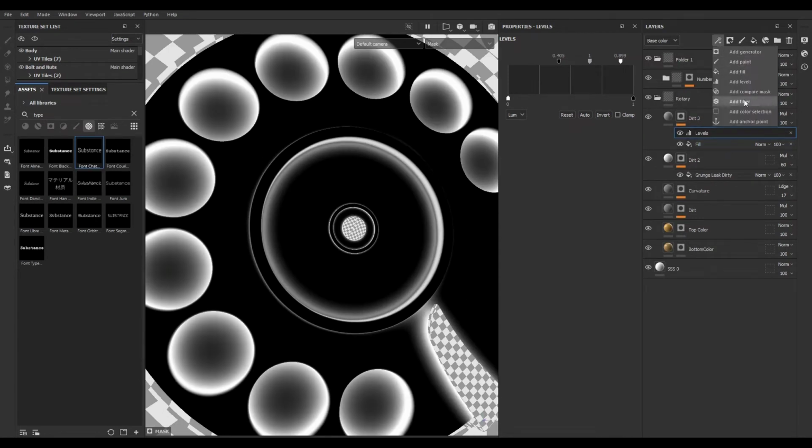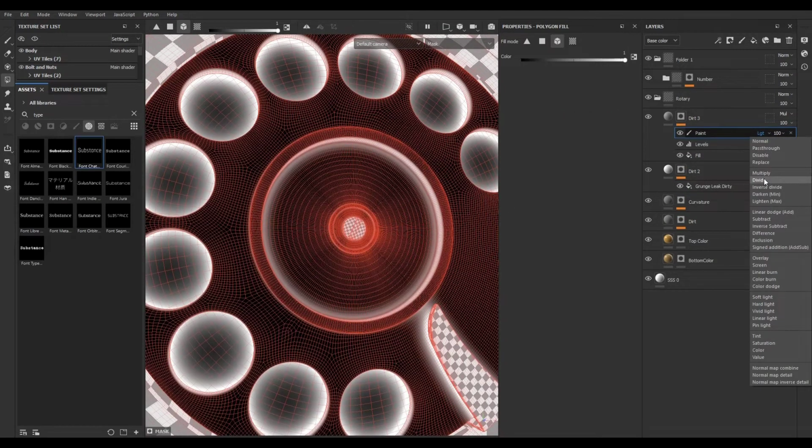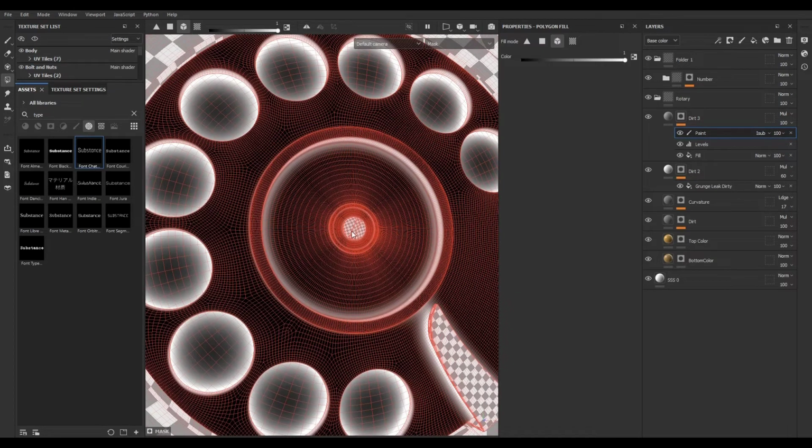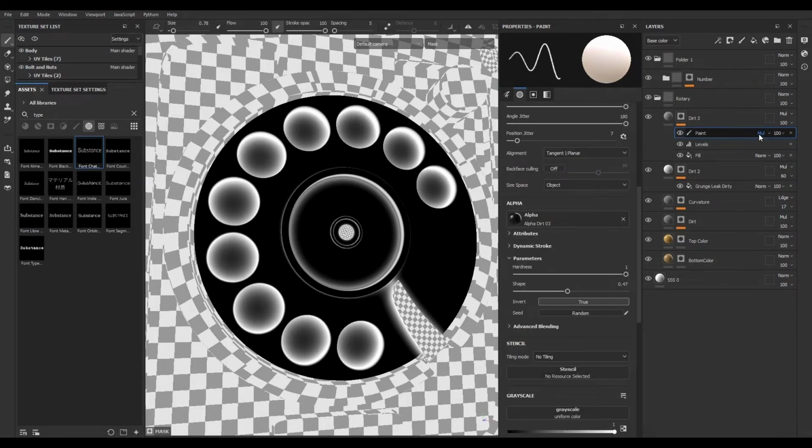All right, and let me see, add a, not filter, a pen. Let's see, the inverse subtract, I guess. Let's use subtract or multiply. Yeah.